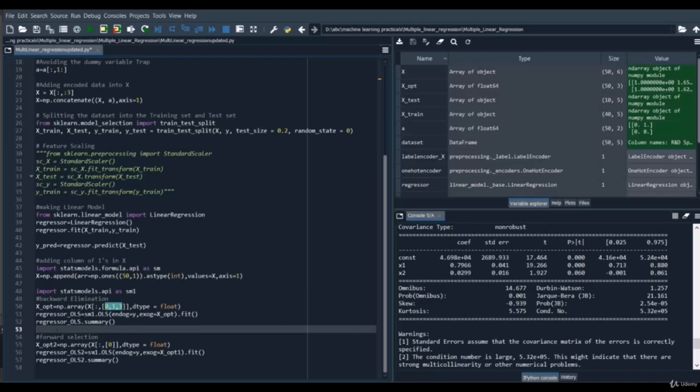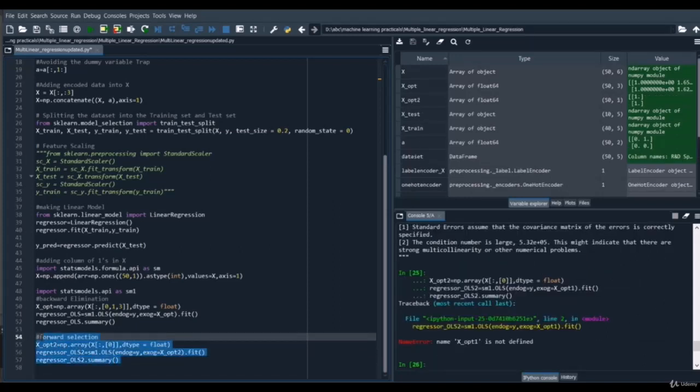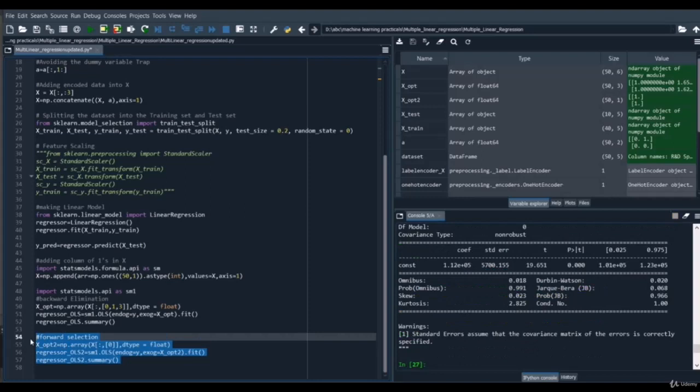Now in forward selection, we are going to start with one column, I mean with any one of the columns of our independent variable collection. So let's start with 0, and we are going to use the same code again, just passing column 0 here, and then access its summary. After executing this code, you can see in the summary the value of p is 0.000, which is less than our 0.05. So it is related to the model, it is related with our dependent variable.